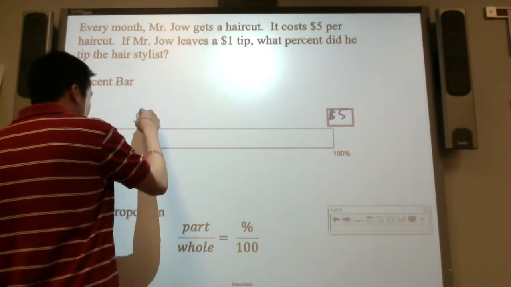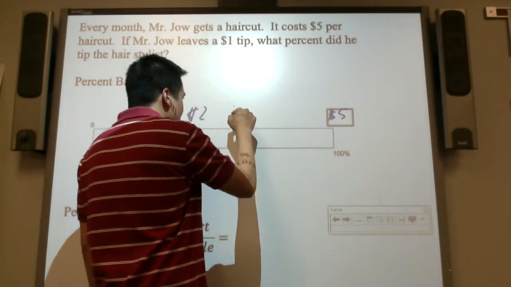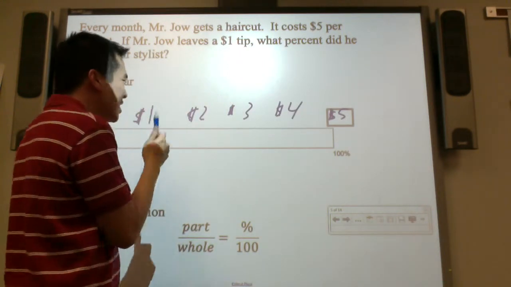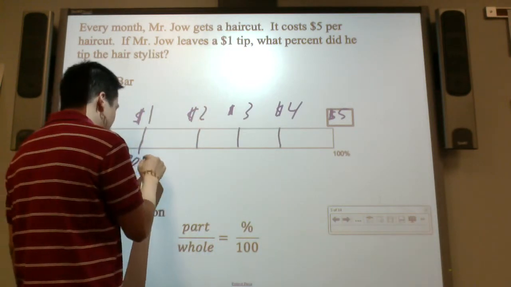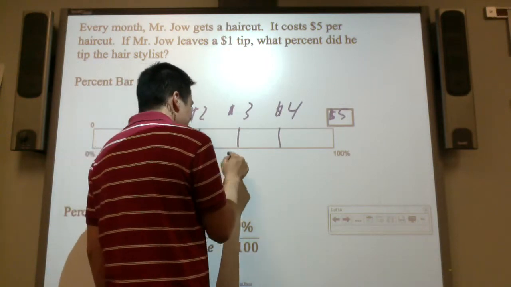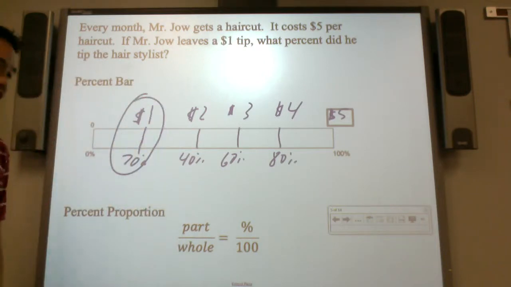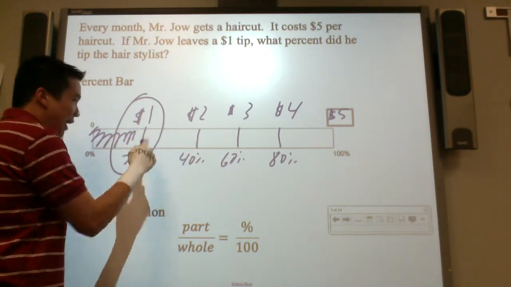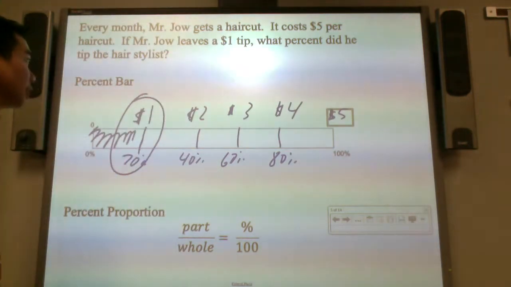I left $1 right here. Is there a pattern here? $2, $3, $4. Wait, isn't this breaking into fifths? So that must be 20%, 40%, 60%, 80%, 100%. So a dollar is leaving 20% behind. If I had a haircut for $5 and I give him a dollar tip additional, that's like giving him a 20% tip.